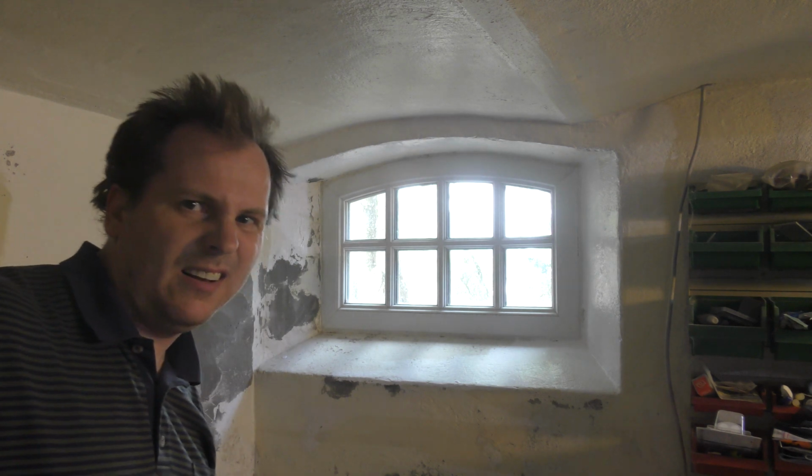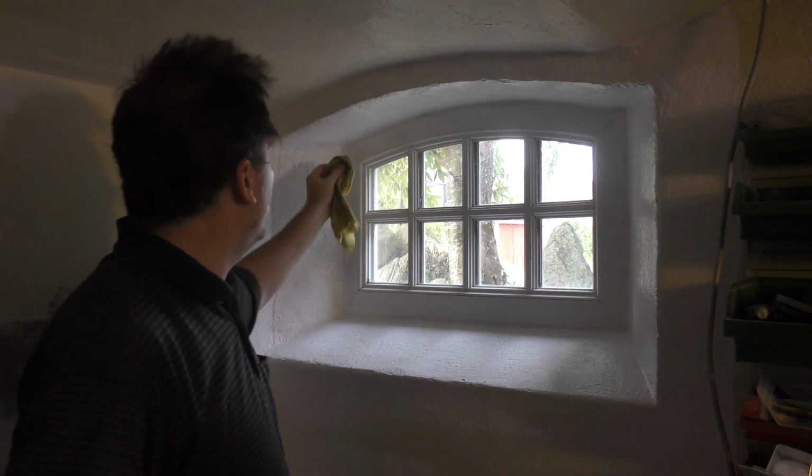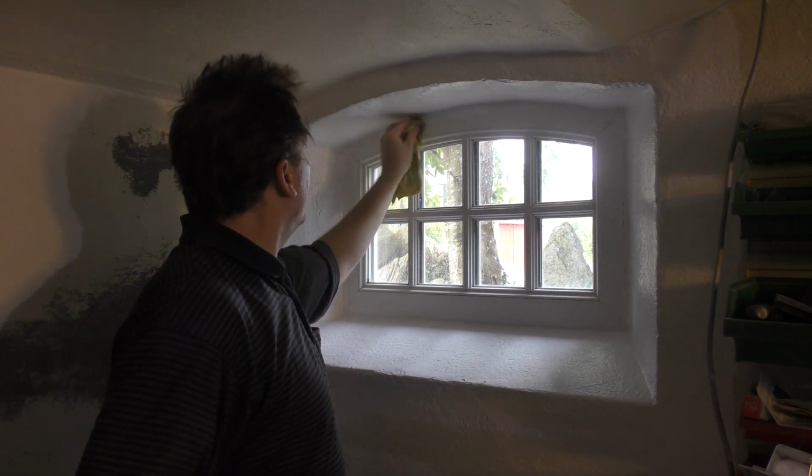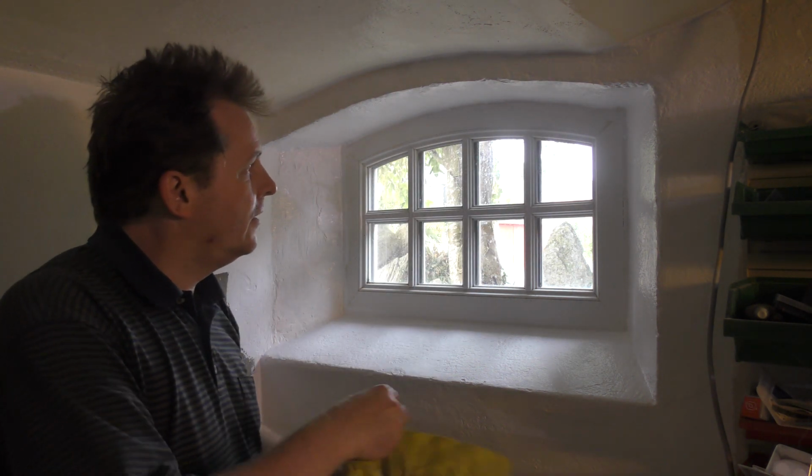I'm gonna be painting a little bit. It might not be that interesting. So instead of painting around the window, I just painted, and I got paint on the window. I'm gonna try and remove some of that.